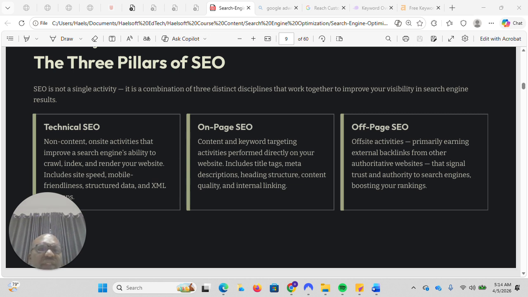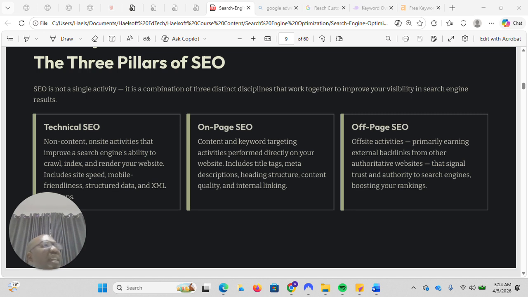Then when you want to understand off-page optimization or off-page SEO, these are things done on a third-party website that have influence on your own website. For example, you published a press release or an article on the Punch website, and then you add a link pointing back to your website. It means that there's a transfer of domain authority. It's called link juice from the Punch website to your own website.